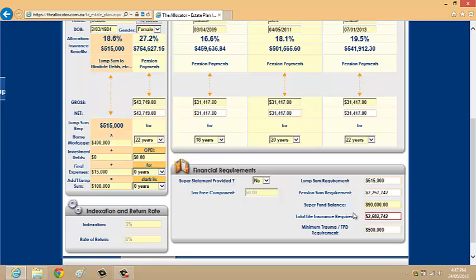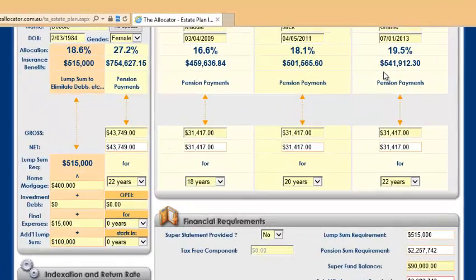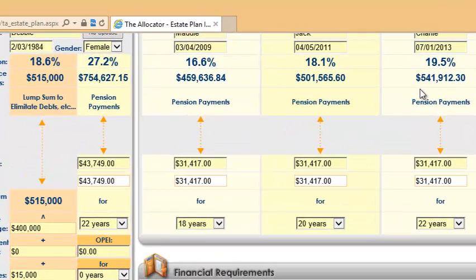The other benefits to you will be that at the time of death, the only amount of money that will be released from the superannuation fund will be this amount here. This is the amount to terminate the relationship with the bank manager. The balance of the insurance and superannuation proceeds will be split between these 4 pension accounts. And these pension accounts will be managed by you on an ongoing basis as you continue to distribute tax-free income down to each of the beneficiaries to ensure that their lifestyle is maintained.